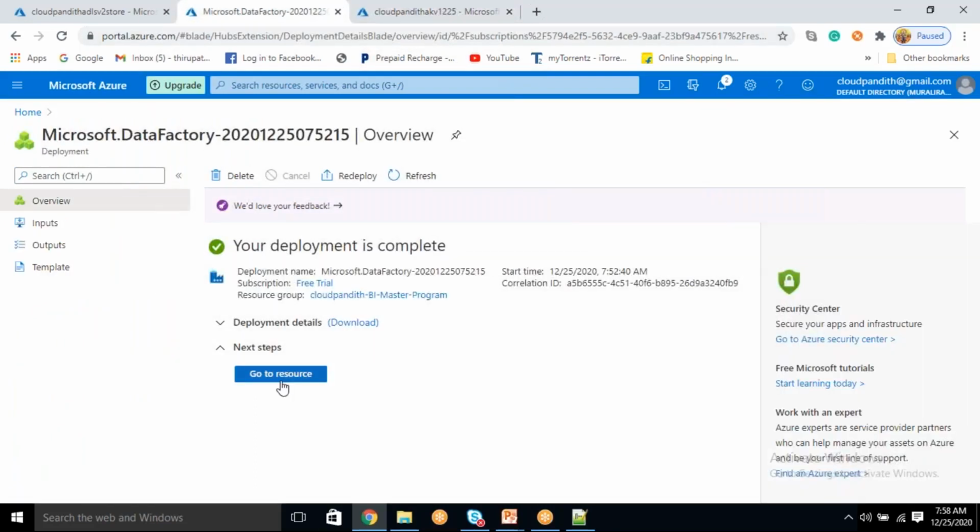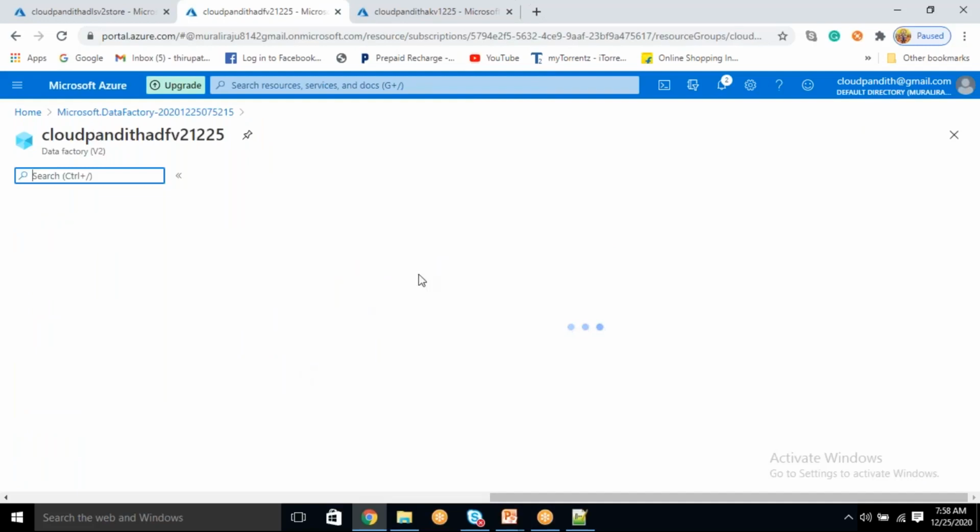Now come back to the data factory, go to resource, open your PDF.